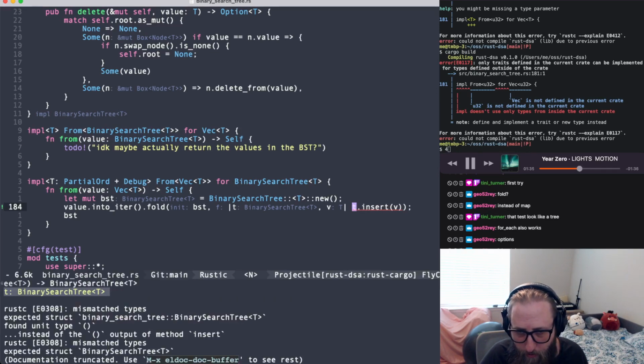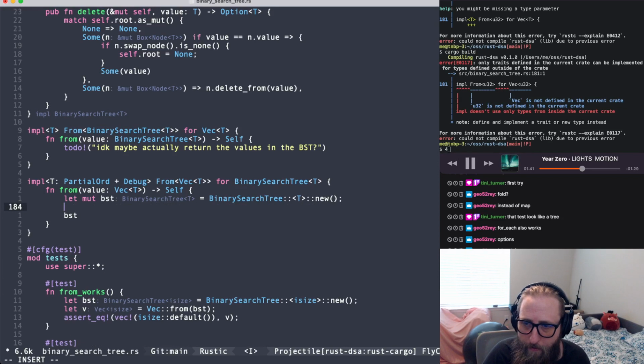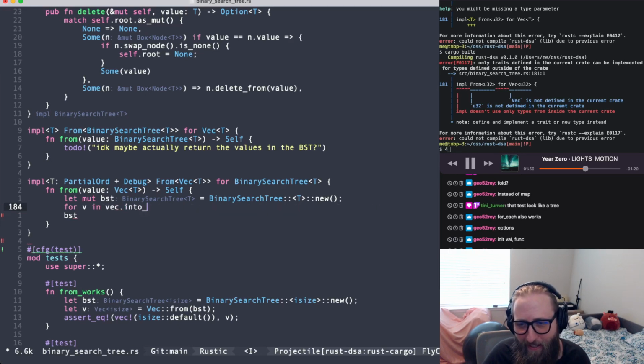Binary search tree. Oh, because insert doesn't return. All right, this is too annoying. For V. We're gonna change this into, yeah, I could return BST in my insert.